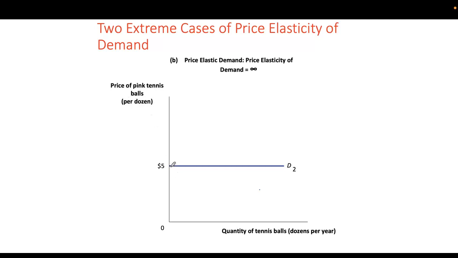So with this specific item, people are willing to pay $5 and you buy unlimited amounts of this good. But if price rises from $5 to $5.50 or $6 per unit, quantity demanded immediately drops to 0. So your quantity demanded is responding very, very quickly, or rather drastically, making your elasticity measure equal to infinity. Note the elasticity measure was percentage change in quantity demanded to percentage change in price. Now if this rises by a small amount, this is immediately dropping to 0. So we have elasticity measure equaling infinity.